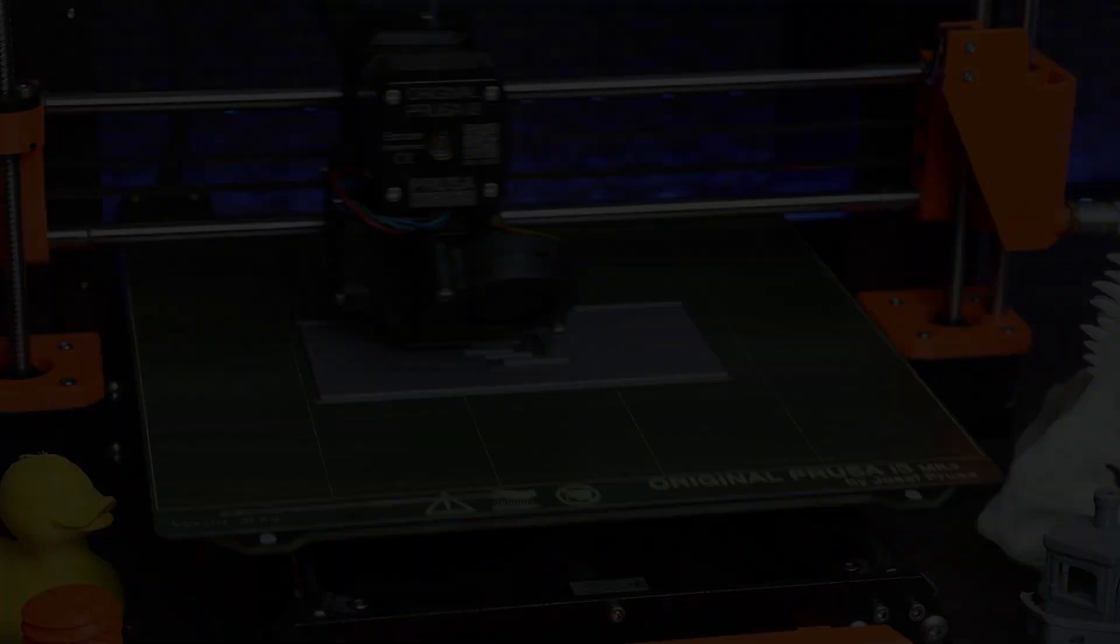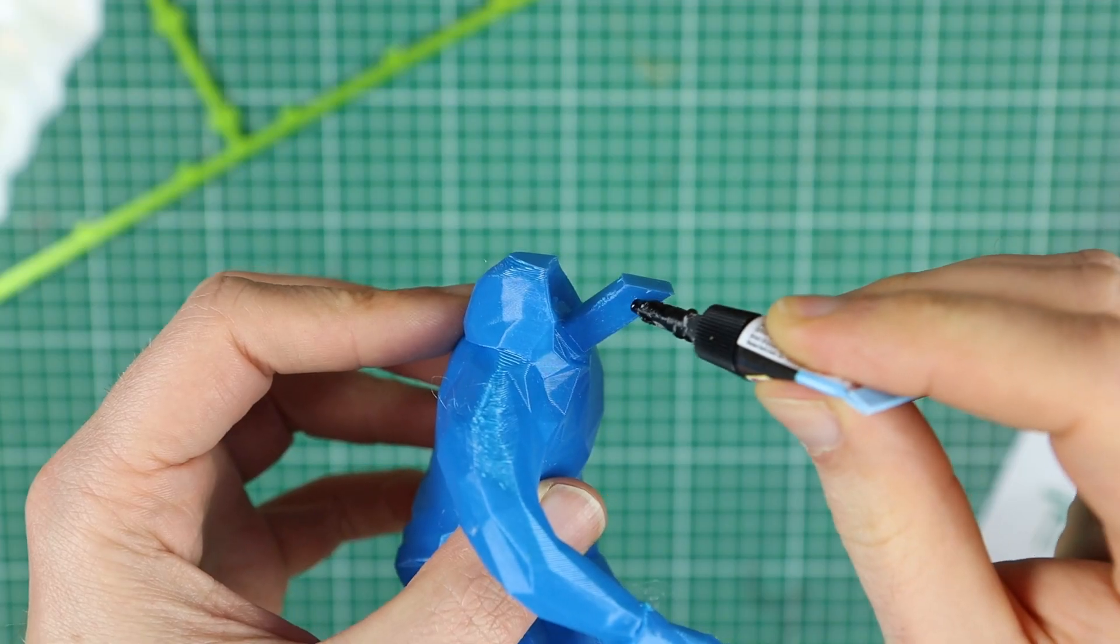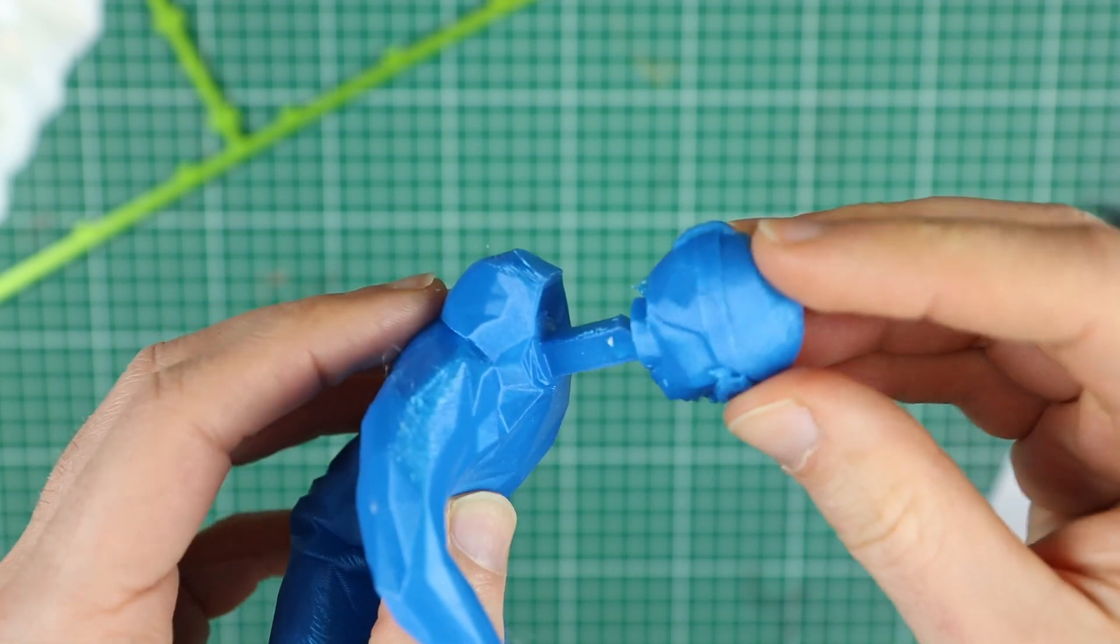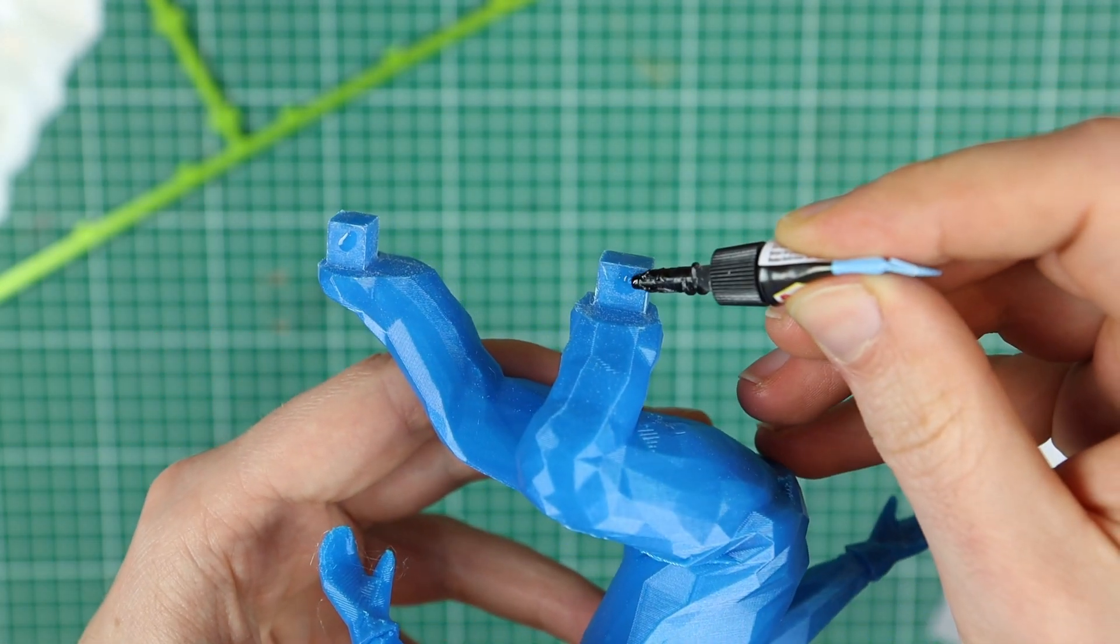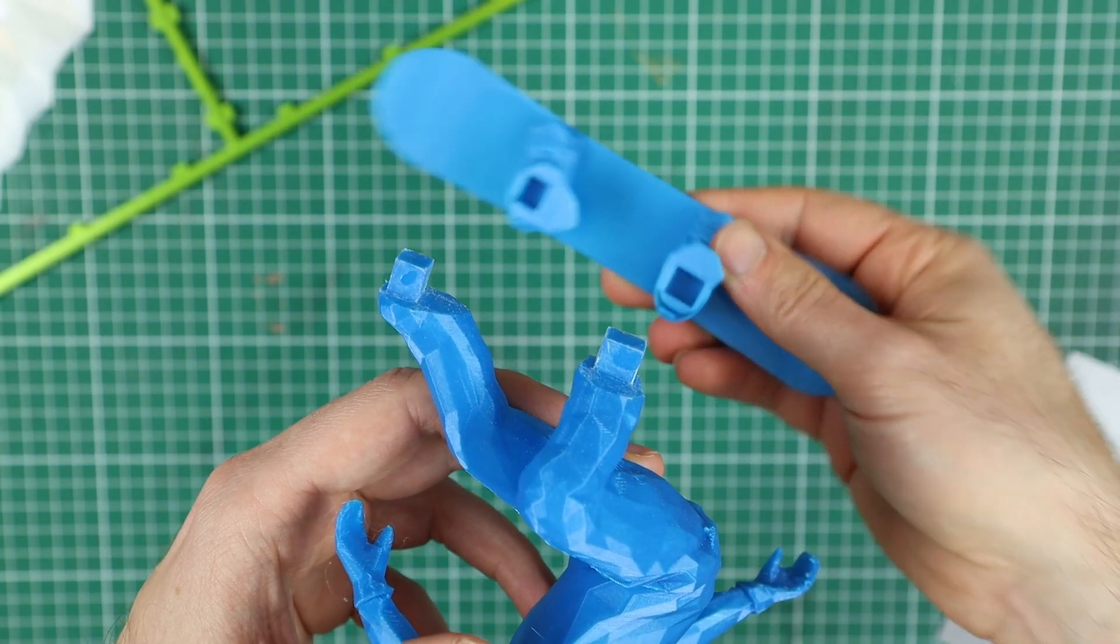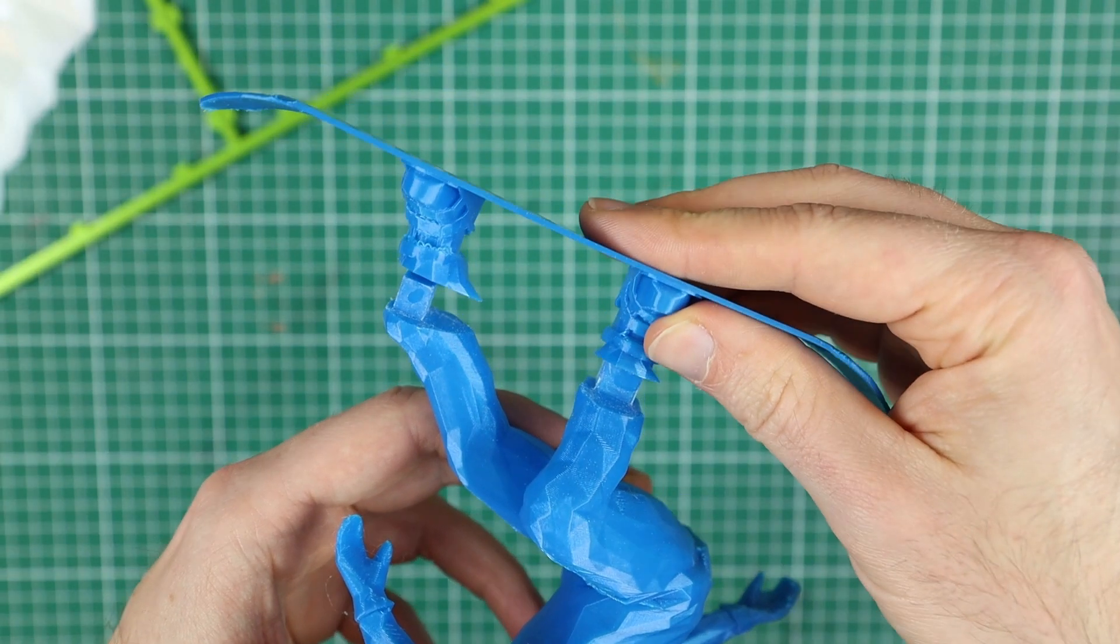Okay so now let's assemble the snowboarder. And this part is really easy. You just place the head over the studs and same for the board. Just align the two parts and push them into each other. And at this point I do use a bit of glue to hold everything together.